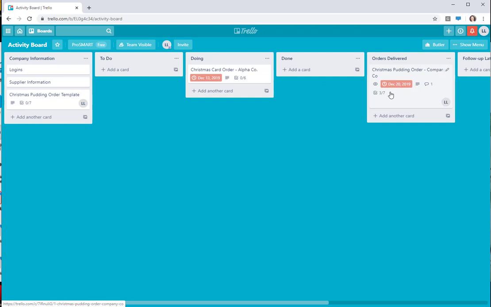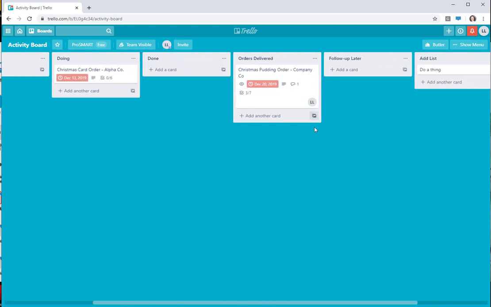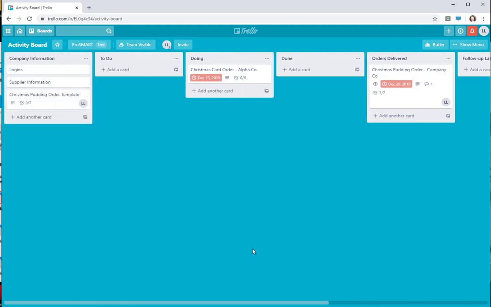Normally the lists I like to use are where an item has to move through different phases of its life cycle. So here I've got things that need to be done, things that are being done, things that are finished, and then in this case, because it's a delivery of an order, when the order has been delivered, it falls into this list here. And you might want a little holding pattern list called follow up later. So some stuff that is not a priority to go into the to-do list, but you need to follow it up later. There are a whole lot of different ways you can manage the activities in the board. It depends on your business, the language you use, and the phases that particular items move through.